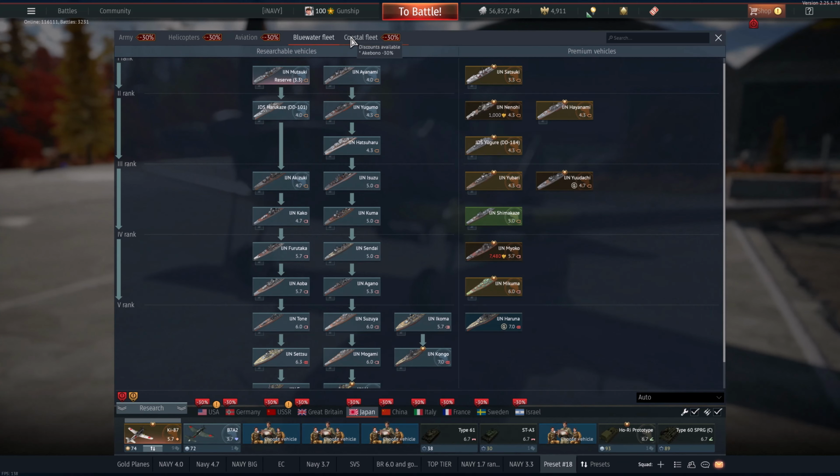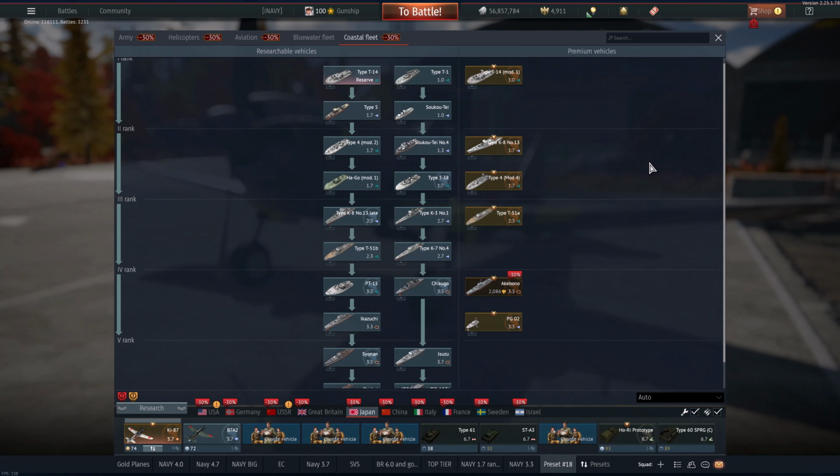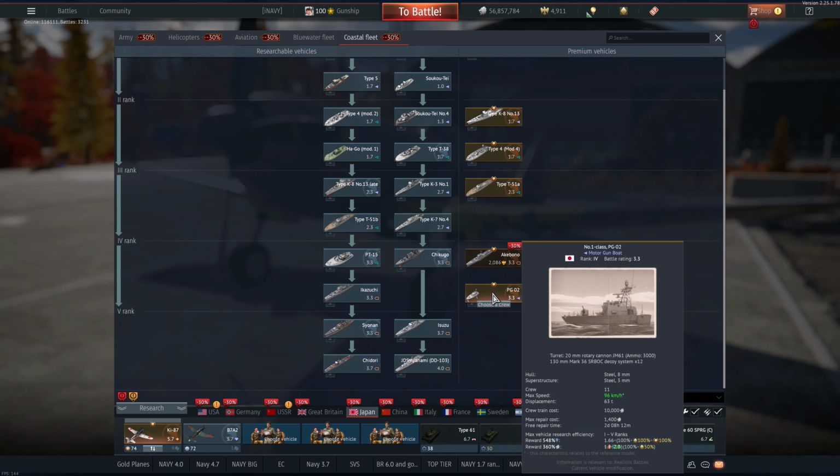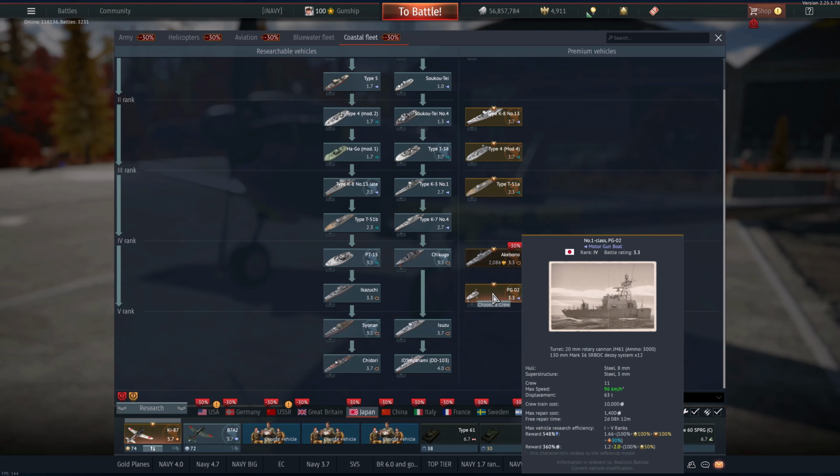Japan, coastal fleet. I believe that you can buy the PDO2, and the PDO2 is fun. It's a glass cannon. It's fast. It takes a little bit of getting used to because it's a hydrofoil, so it sails a bit differently, a bit harder to turn and that kind of stuff.